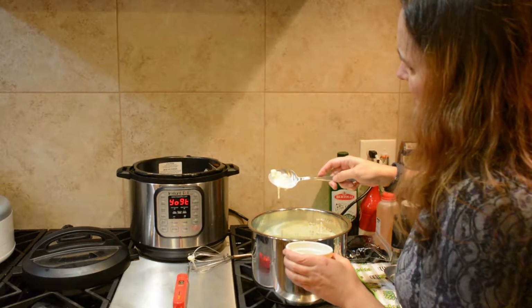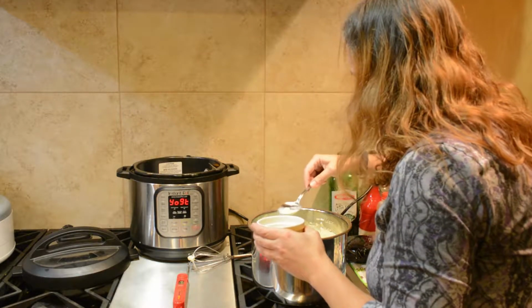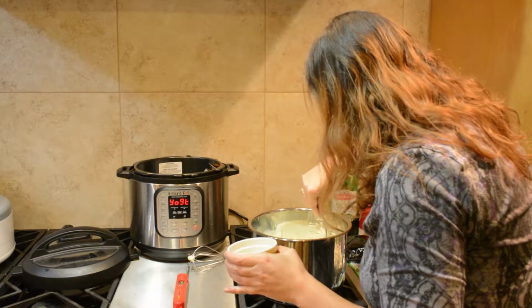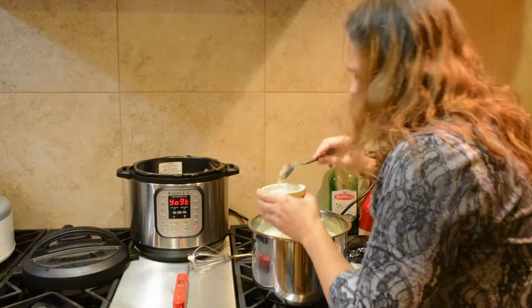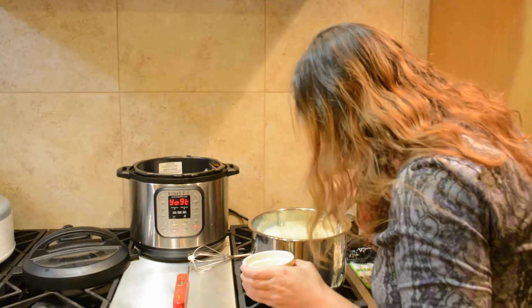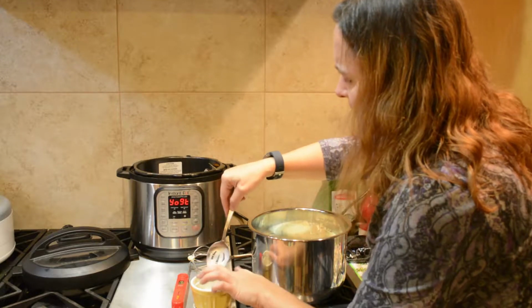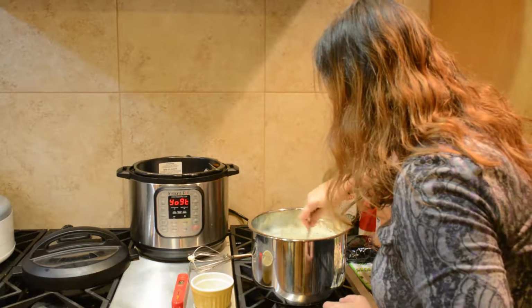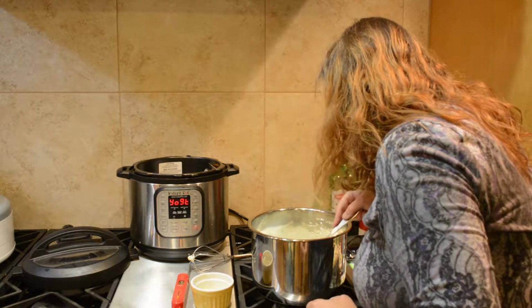Yeah, because what you want to do is you want to get all these bits off, because those will just make your yogurt kind of have these clumpy bits, and they don't taste very good. They're not bad necessarily. They just taste kind of grainy, and you want your yogurt to be nice and smooth, so try to really carefully get those out of there. My hands are very clean. I'm just going to stir that a little bit. And if anything is stuck to the bottom of the pot, get that off too. Float it to the surface now.